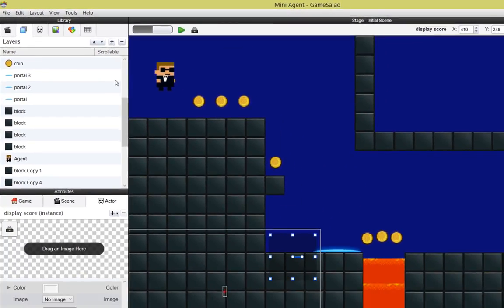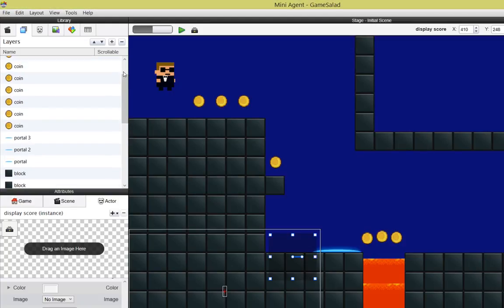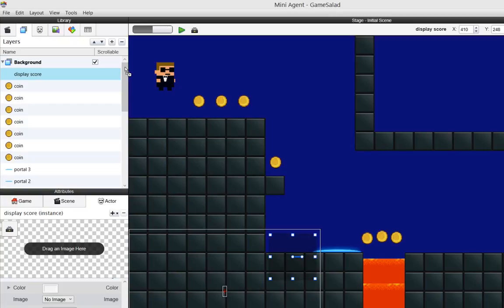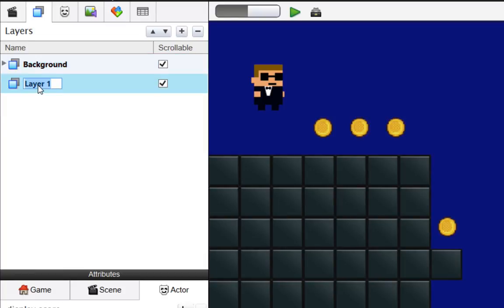and we're going to create a brand new layer. Because if I scroll up here, you can see that we're set to a master background layer. But what we want to do is create a brand new layer. So I'll click the plus icon, and we'll just call this layer HUD. Now HUD in game speak stands for Heads Up Display, and that's anything that's going to follow our agent around the screen is going to be inside our Heads Up Display.